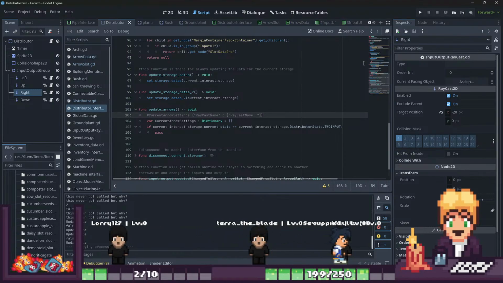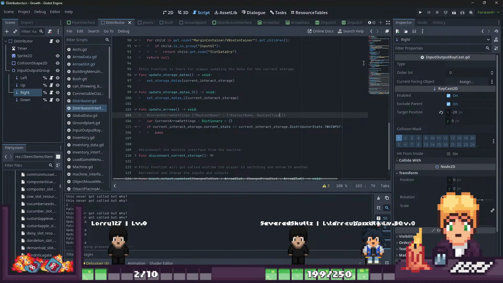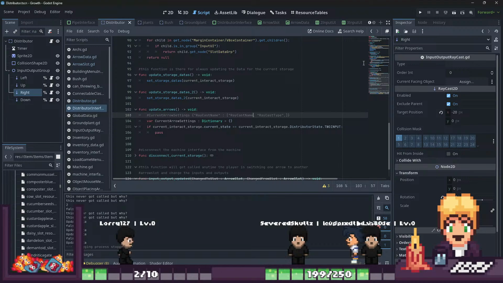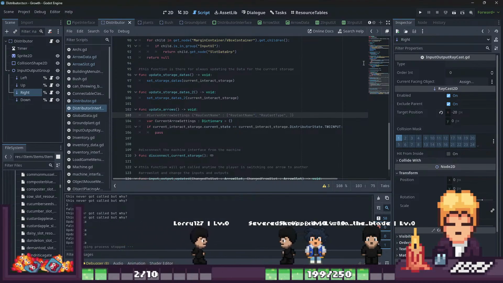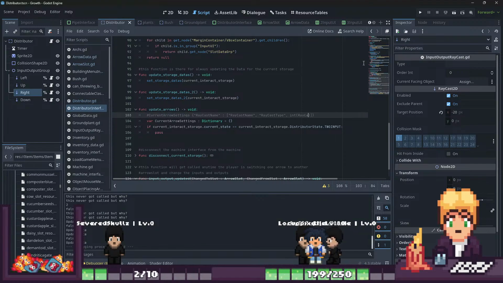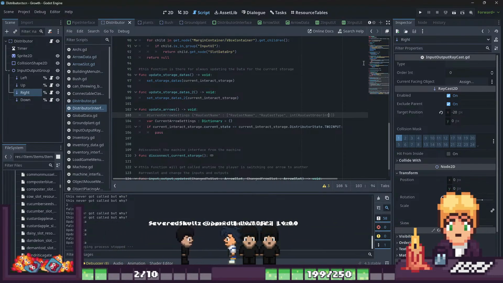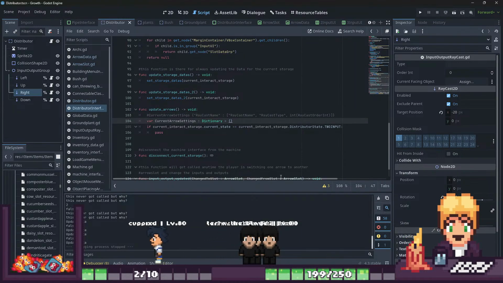Then at the second point, the type, raycast type. And at the third point, this is also a string, and this is also a string, and this is an int. And this will be the order int. Raycast order int. Alright, this is the way we want to store the data.